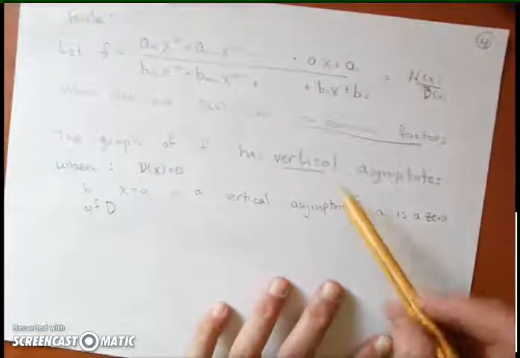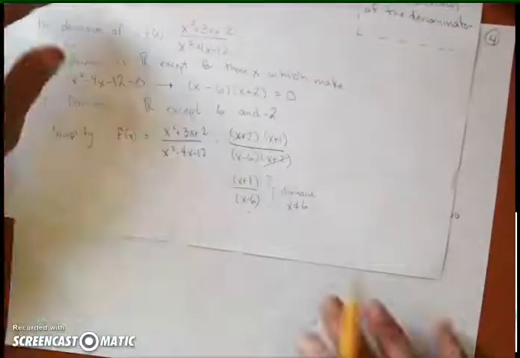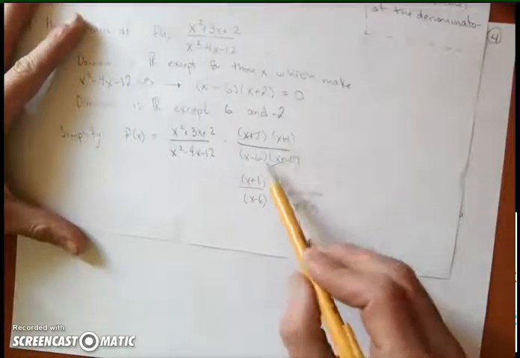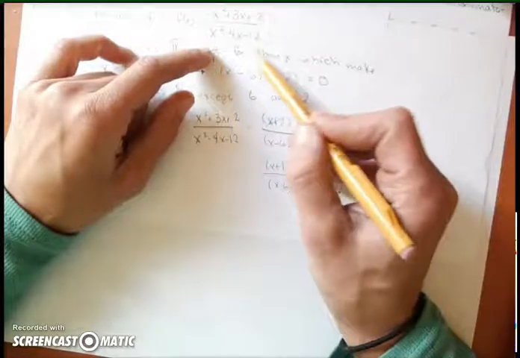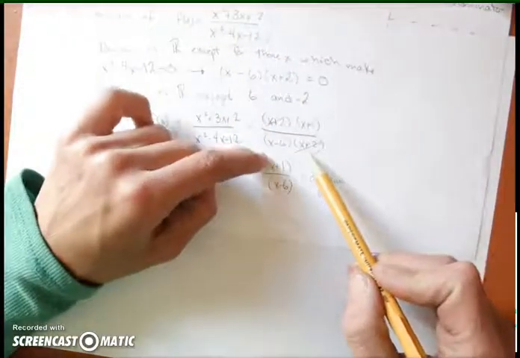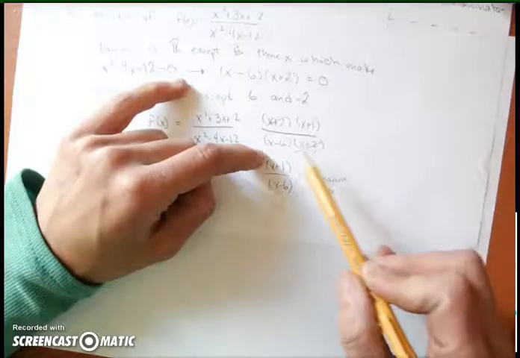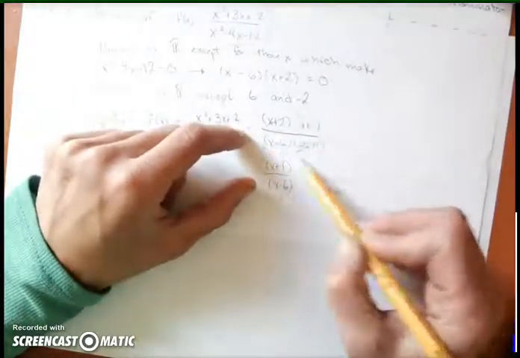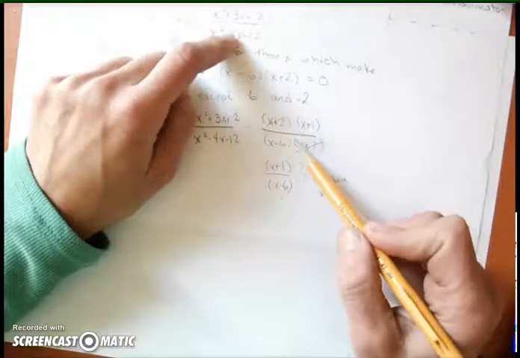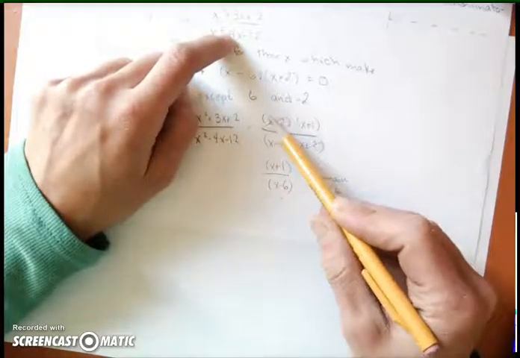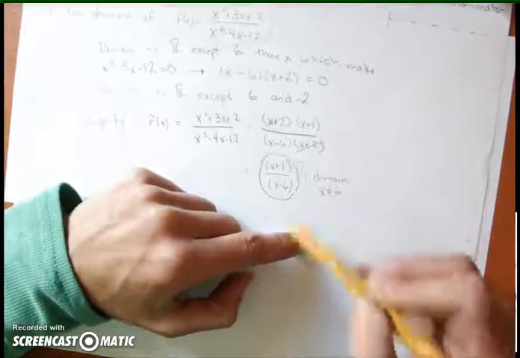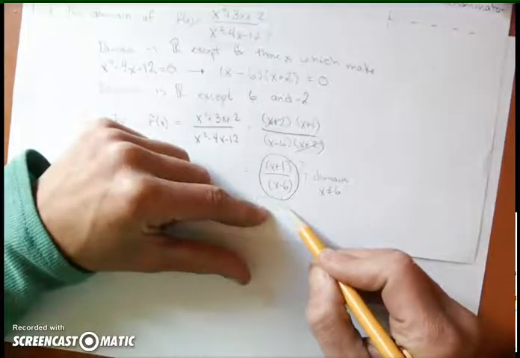Now, why do we need this no common factors? Well, remember this example we did in the last video where we looked at x plus 2 times x plus 1 over x minus 6 times x plus 2, and we could cancel and get this function? If we just use the zeros of the denominator, we would have assumed that there was a vertical asymptote at -2 and 6. But when I plug -2 into this function, I'm going to have something close to 0 in the denominator, sure. But I'll be able to cancel it with something close to 0 in the numerator. So this is the function I want to study, the simplified version, when I'm looking for asymptotes.